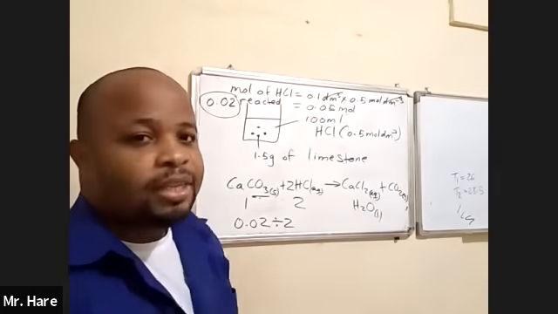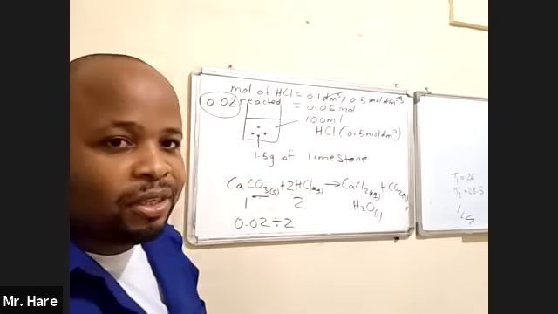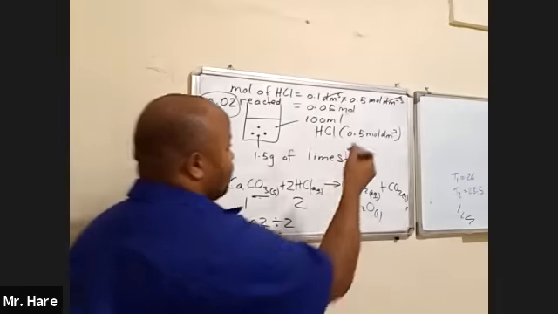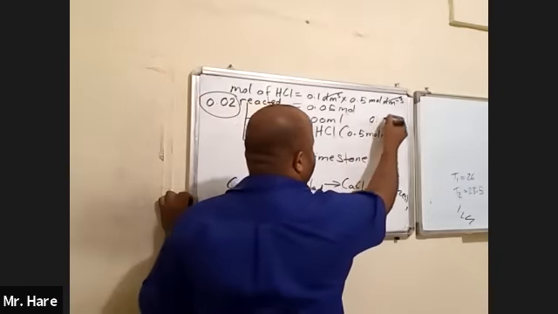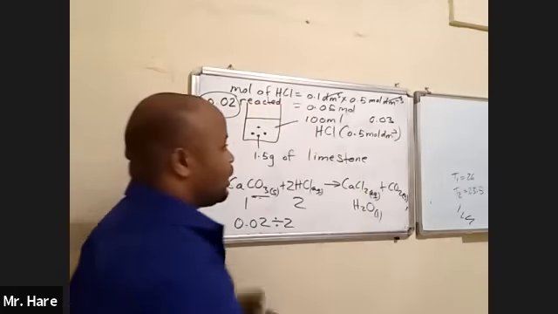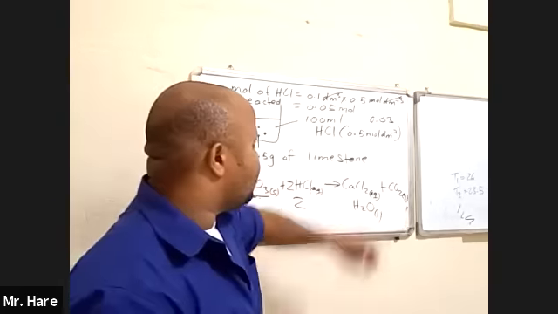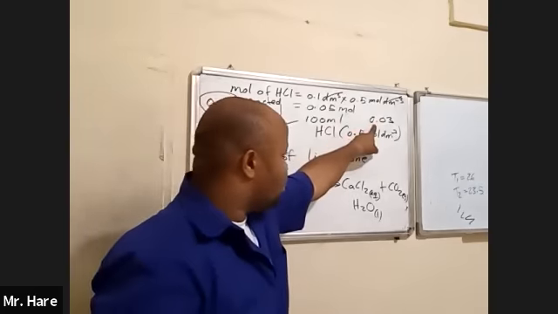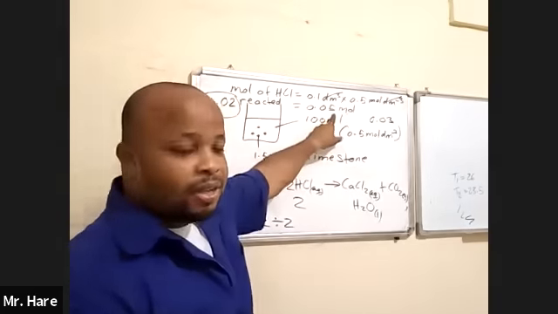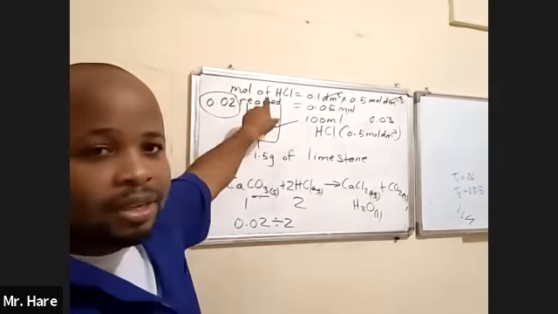So let us say in the titration, we found out that 0.03 moles of HCl did not react. So that is what we would do. The unreacted from the total would give us the amount that reacted.